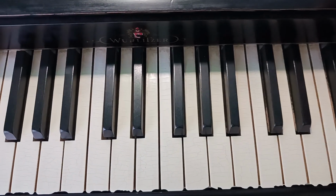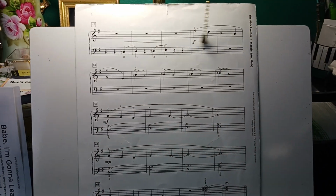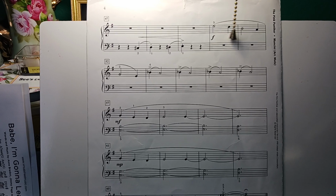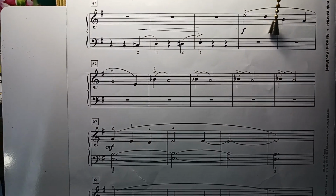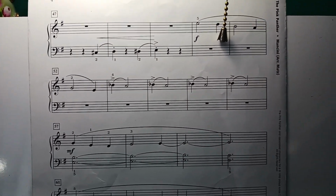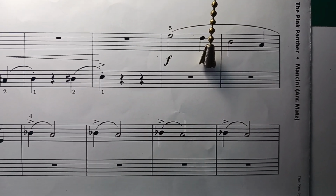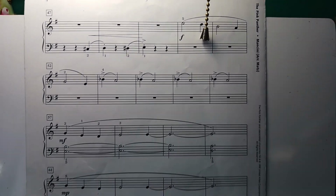Page turn on my copy. All right. Oh, that's my little light. The light chain. 47. Left hand gets a moment, and then right hand gets to take it away. Right there, that pinky up on that high space E, okay?